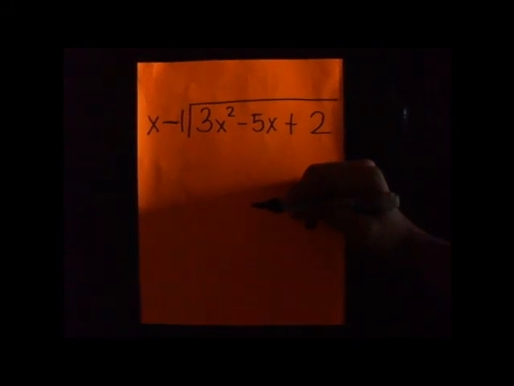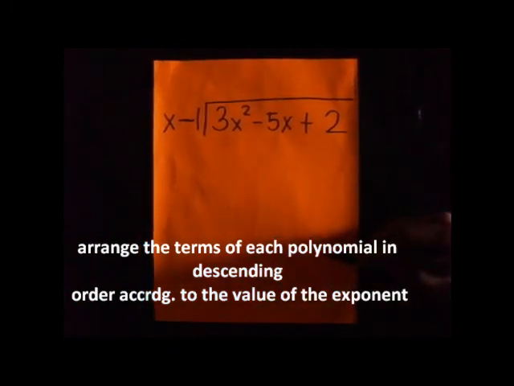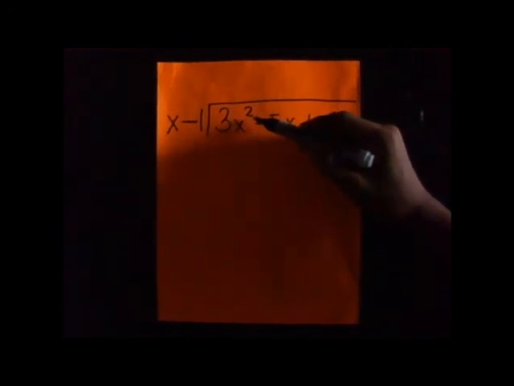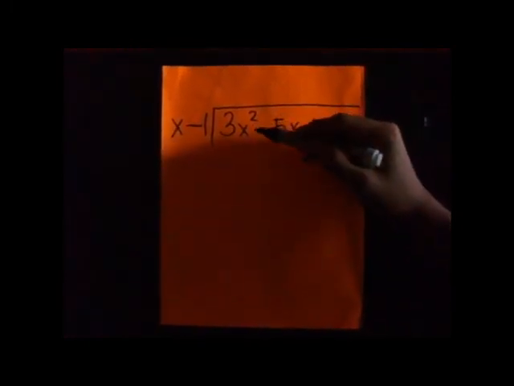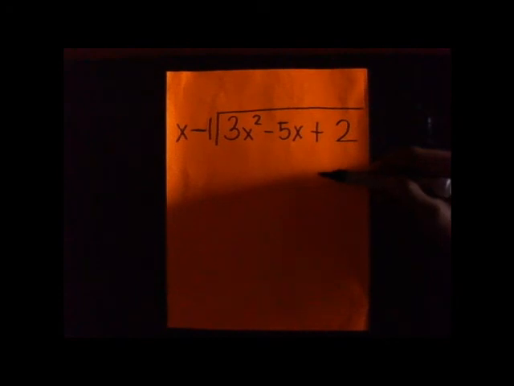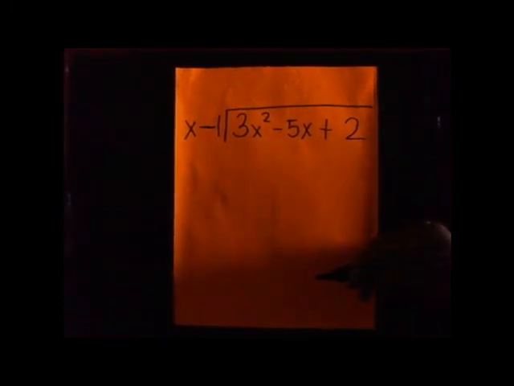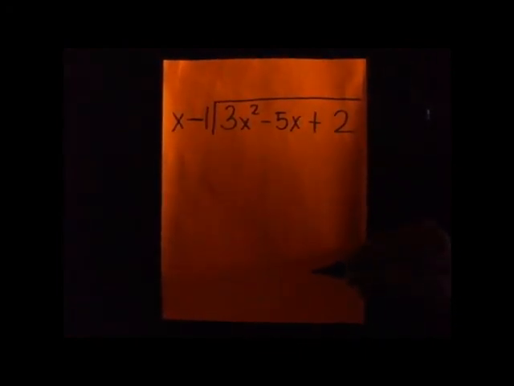Now, in dividing polynomials, first we arrange the terms of the dividend and the divisor in descending powers of a particular literal factor common to both. For example, in this case, our dividend, which is 3x squared minus 5x plus 2, is arranged already in descending power, as what we have in our first term is 3x squared with the exponent of 2, and it is followed by negative 5x with the exponent of 1, and it is followed by the positive 2, a constant which has the exponent of 0. Therefore, they are arranged in descending form in terms of the value of their exponent. After that, we can divide them already.